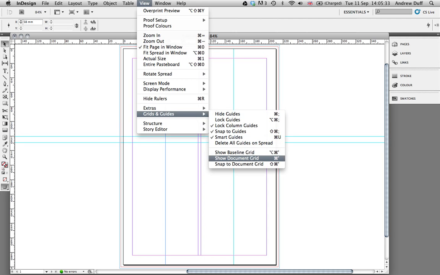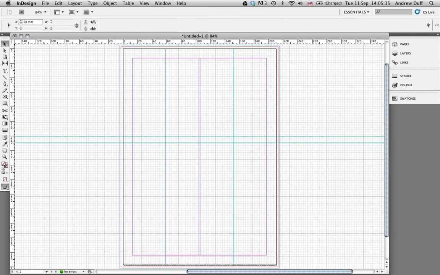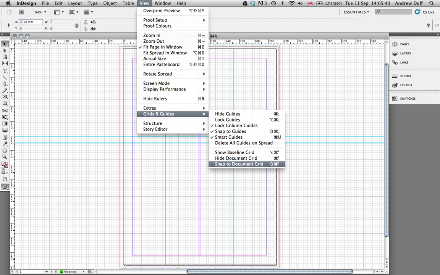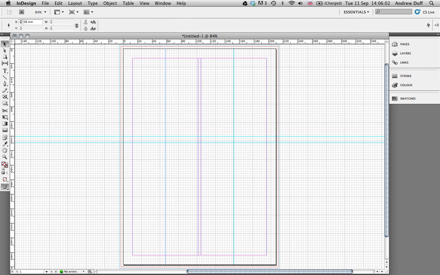Show document grid. Okay, so now we've got it looking like a piece of graph paper. You can see there that you can get your components to snap to that document grid if you want to as well. Some of these things are good to have switched on at first, and then when you just want to move things around ever so slightly, you want to go and turn these things back off, just so you're not held to a specific grid or pixel. Okay. All right, so we'll leave that like it is. Okay then.